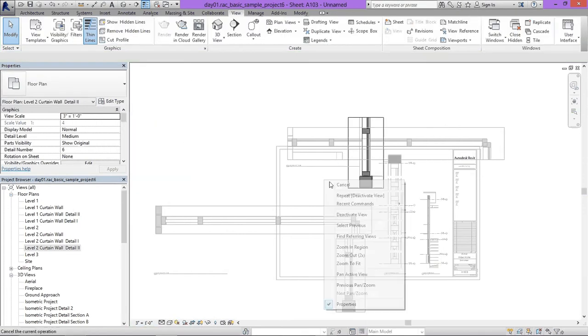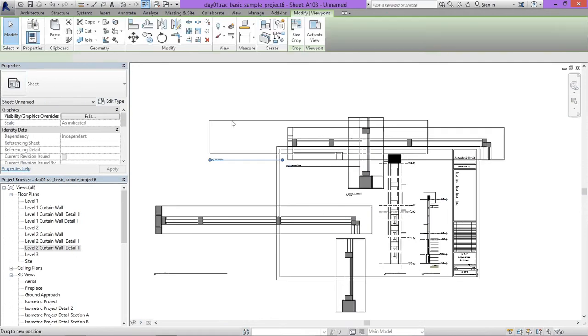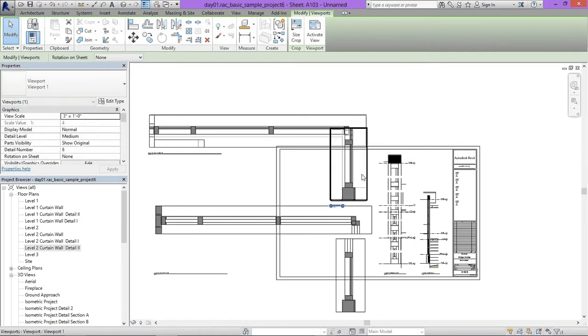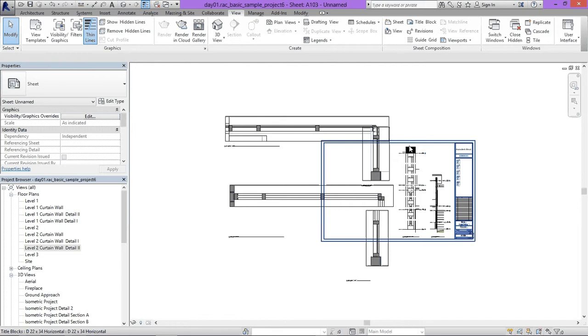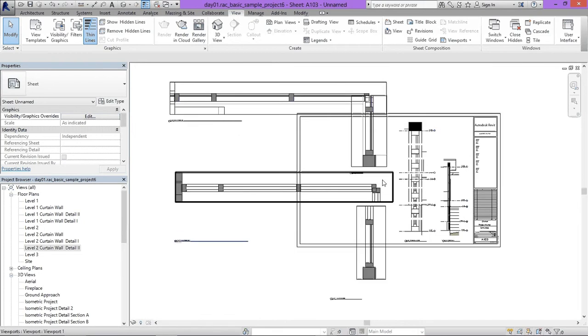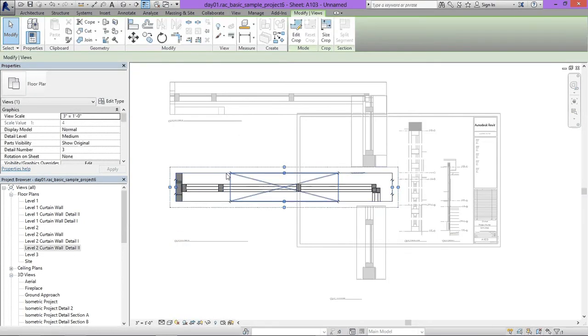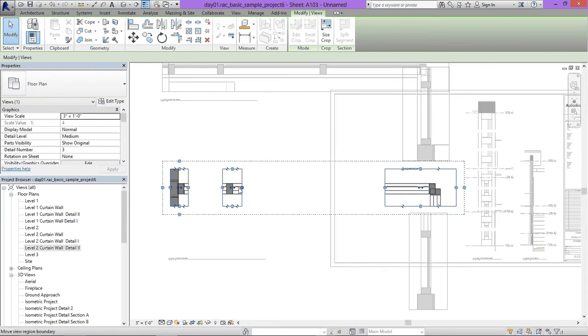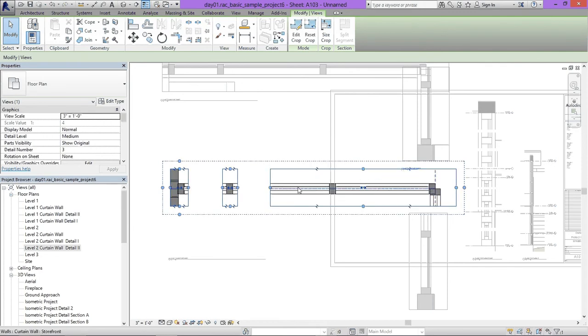Okay, deactivate. Now how do we fit this accordingly? It's the same trick as we used over here. It's going to be a matter of double clicking, selecting the cropping view, and start cropping these guys the best possible way. So whoops, I think you guys are getting the idea.